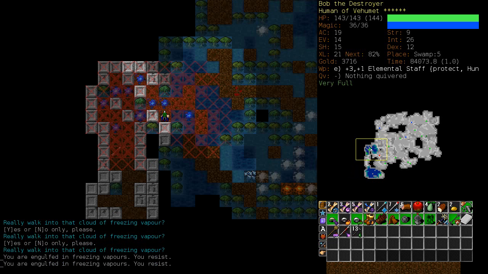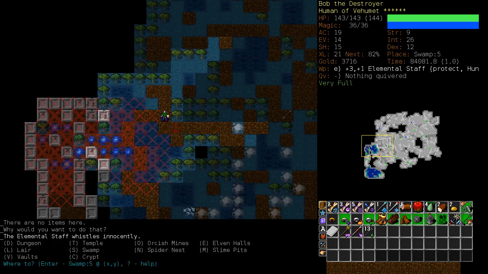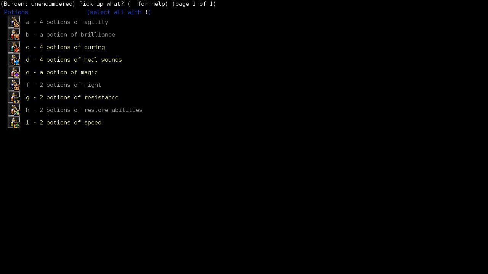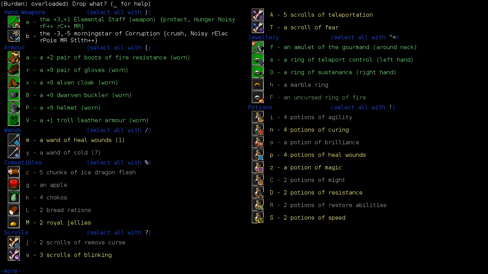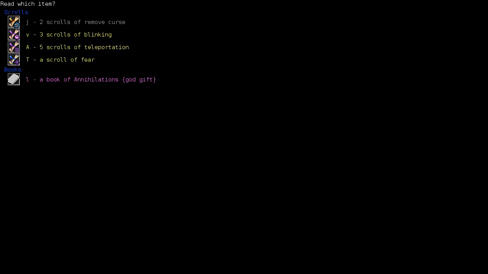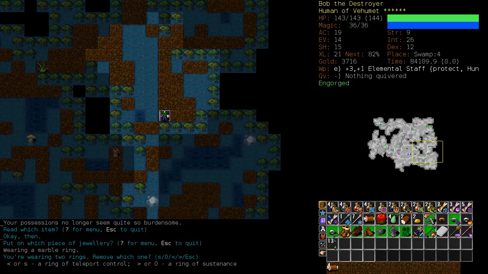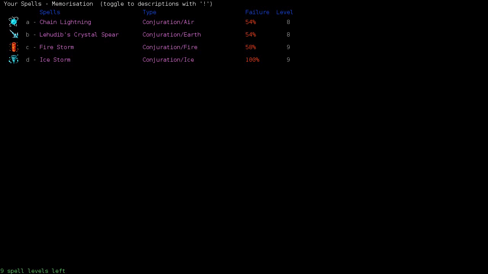Oh, did I never pick up the goddamn ring? There we go. Left, no, right. Okay, up we get. Take all the stuff. We are now very overloaded. That is fine. I'm probably carrying a ton of... Yep, Ice Dragon. That's why. I lack the ability to ID stuff. +5 intelligence. Thank you for giving me a good replacement ring.